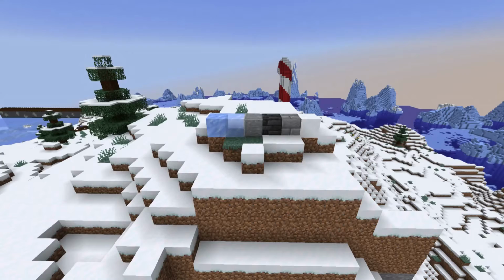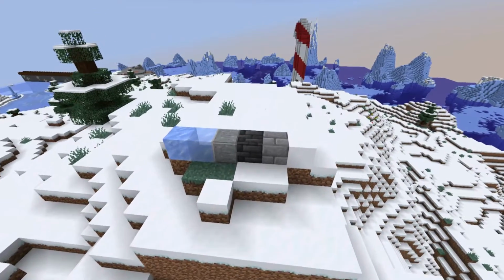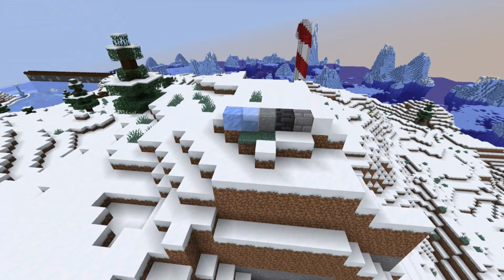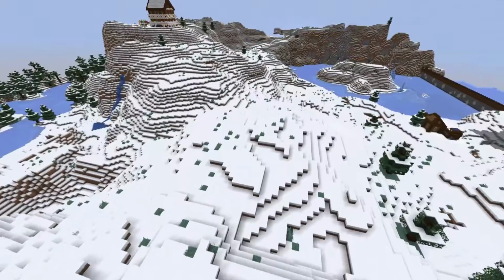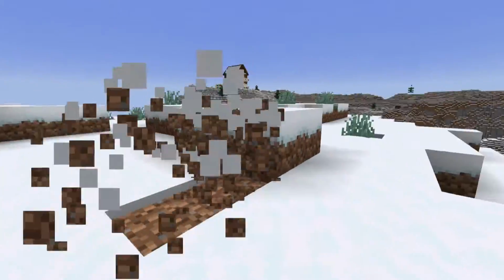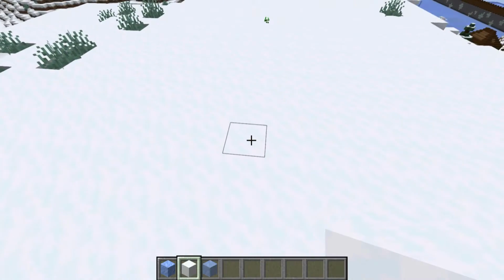For this build's palette, we are going to be using packed ice, normal ice, andesite, deep slate tiles, stone bricks, and snow. All the cold blocks are going to be used for the exterior and the first floor, while the hidden basement is going to have the stone-like blocks. Also, you should probably find a rather flat area for this, so you might have to flatten out an area for yourself, like here. Now, with our flat area ready, start by just placing down some snow blocks.